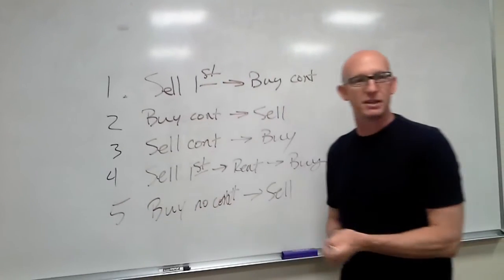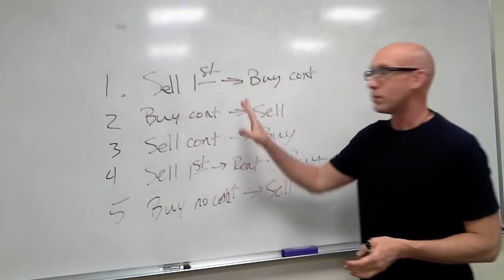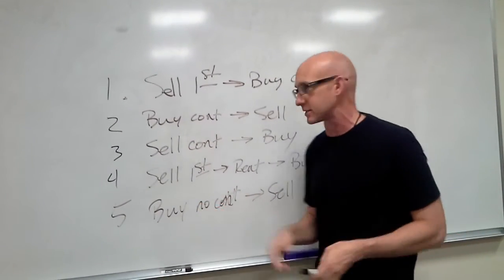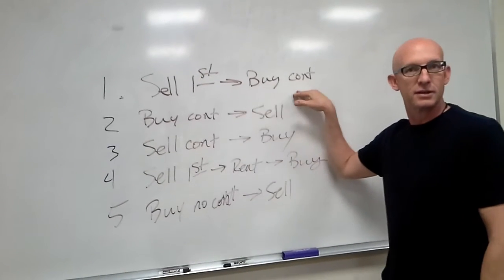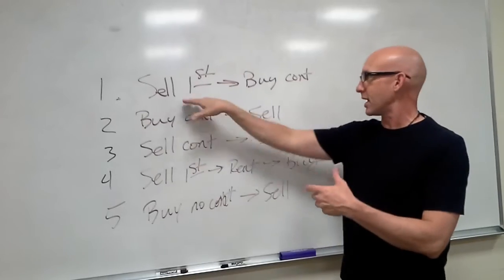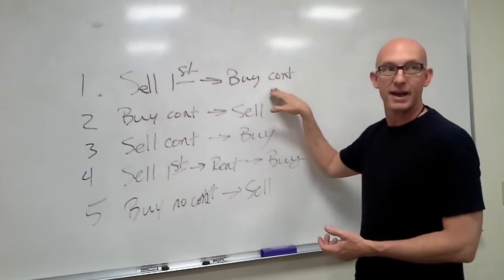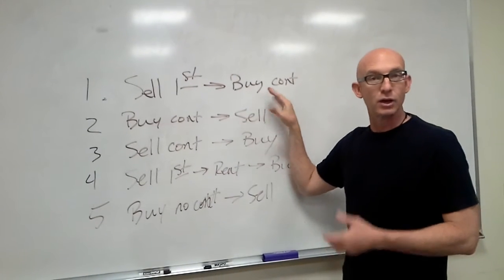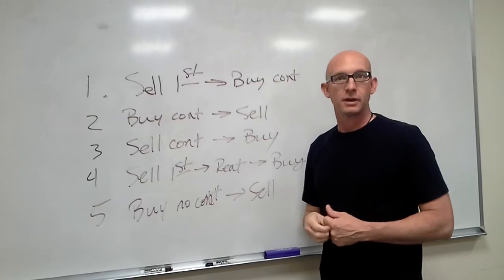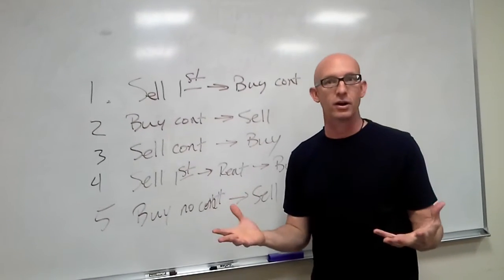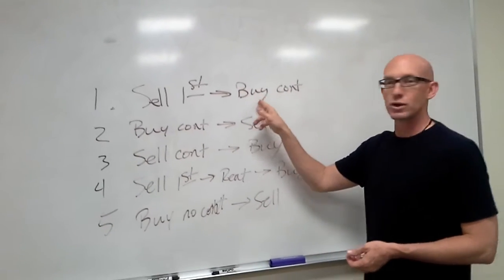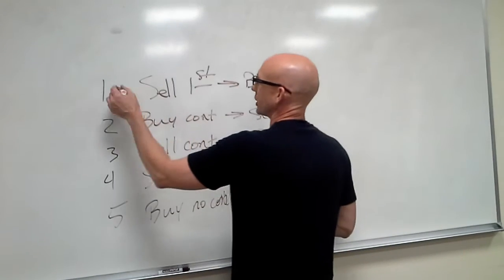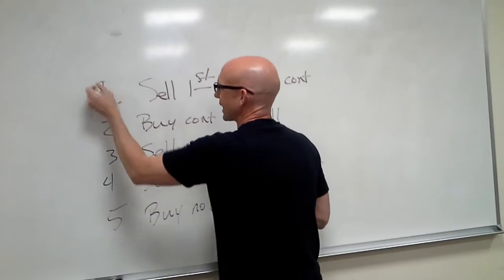Now here's what's going to happen. You're not going to need to go through all five of these scenarios with anybody. And the reason is because most of them won't qualify for all five, or if they will qualify for one of them, the other one doesn't make any sense. So, for example, sell first and buy contingent, who could do this? I mean, anybody that can sell and buy can do this. In other words, they qualify to do it. If they qualify to buy contingent upon selling their home and so forth, what is the drawback of this one? In a low inventory market. What happens if you're not going to be able to find something? You're going to be able to find something. There are houses for sale. The problem is when you're competing against 16 other offers, and you're trying to put in a contingency offer, what seller is going to accept your offer and look at it? They're not. So in a low inventory market, this one is not going to work. This one is not going to work at all.